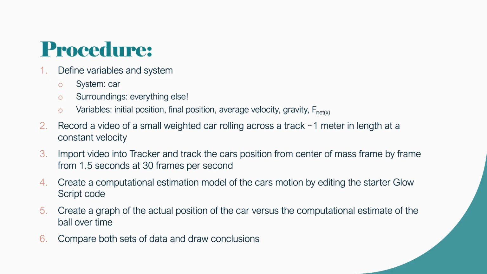I then had to import it into Tracker and track the car's position from center of mass frame by frame for about 1.5 seconds. And then create a computational estimation model of the car's motion by editing the starter GlowScript code, and then create a graph of the actual position of the car versus the computational estimate of the car over time, and compare both sets of data and draw conclusions.